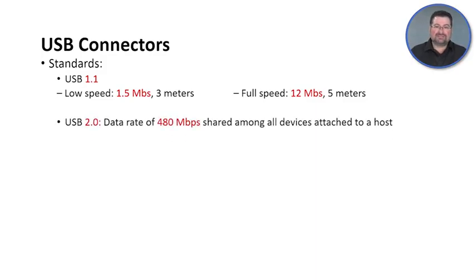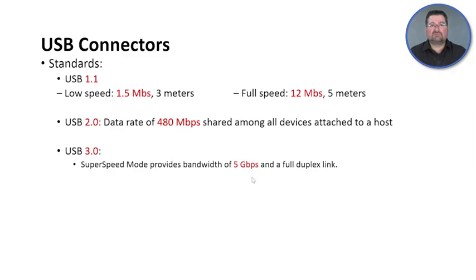USB 2, now look at this, 12 megabits. USB 2 jumped all the way up to 480 megabits a second. 12, 480. It almost makes you think, what were they doing when they created the first one, if they can jump that much? And that's still not a fast transmission speed in today's world, right? But USB 2, 480. USB 3, this is the first version of USB 3. That is referred to as SuperSpeed.